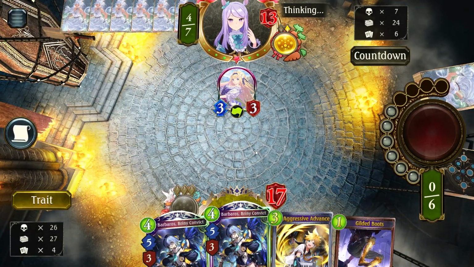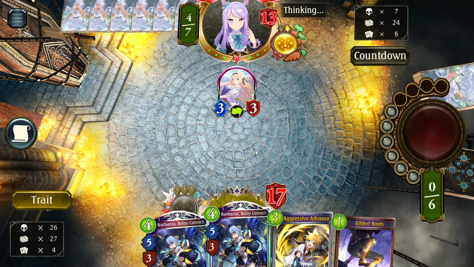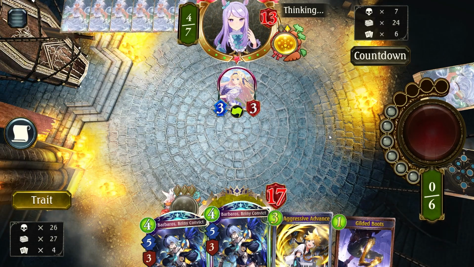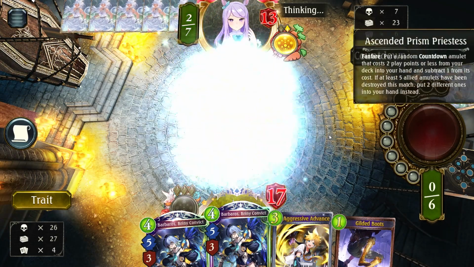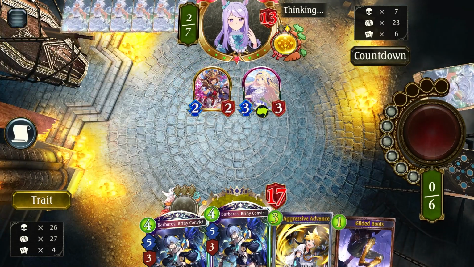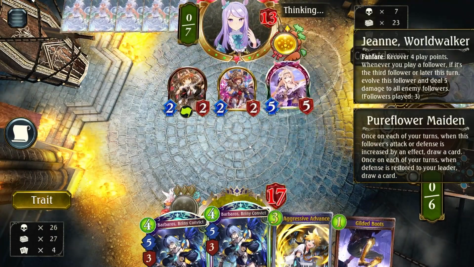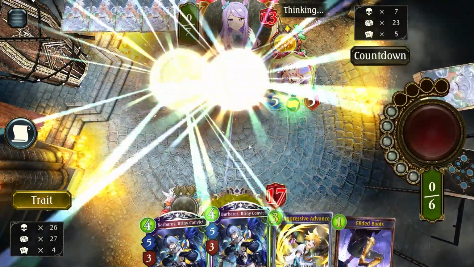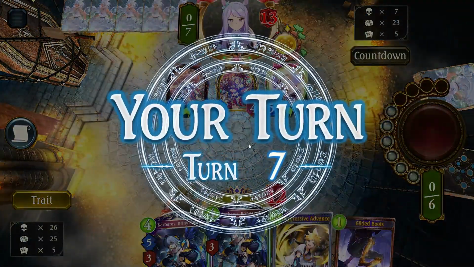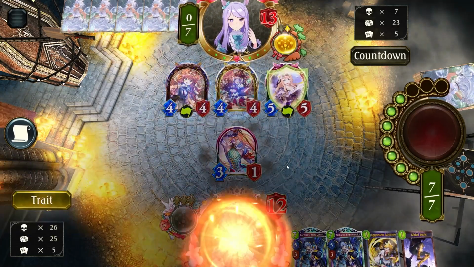I don't see a lot of lines for them to win. First, they need to play at least 2 wards, so this and another ward. And 2, they need to get up to a very high health total, which I don't think they can either. So we just win. See, this isn't a ward, so they need the 2. And they didn't have it. It's that simple, guys. It's really, really that simple. There's nothing more to be said. We just win.